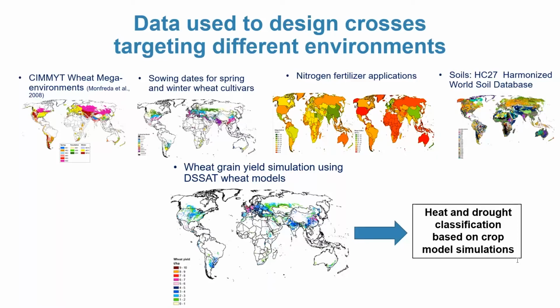And this output will be used to rank environments with respect to heat and drought, because these models simulate, besides grain yield, several output variables, including drought and heat stress signals, interacting on a daily basis with several crop response variables, which could help to explain crop performance throughout the season.